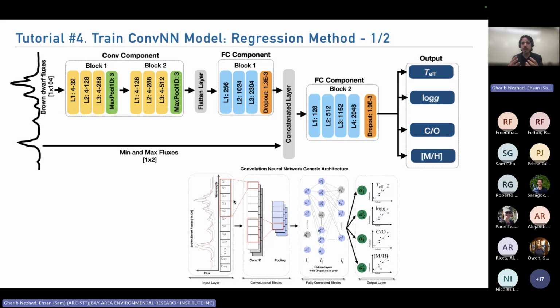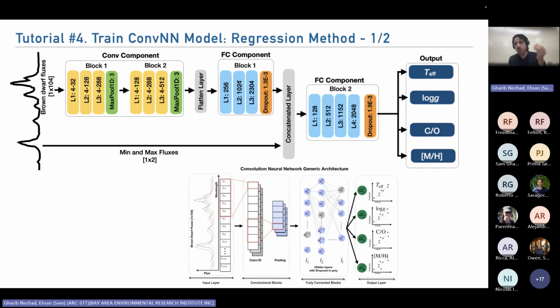The hyperparameters, this is tutorial number 4, are things like the number of convolution layers, the number of kernels for each layer, how many blocks you need, and also the fully connected component.